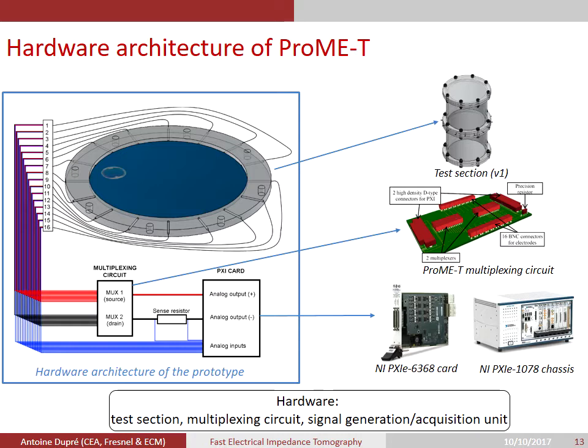Now the role of the interfacing circuit is to route this excitation signal to the target source and drain electrodes for my projection. So I'm using multiplexers, which are electronic components with one input and 16 outputs. With digital commands, I'm selecting the output that will be active. So that is the target source and drain electrodes.